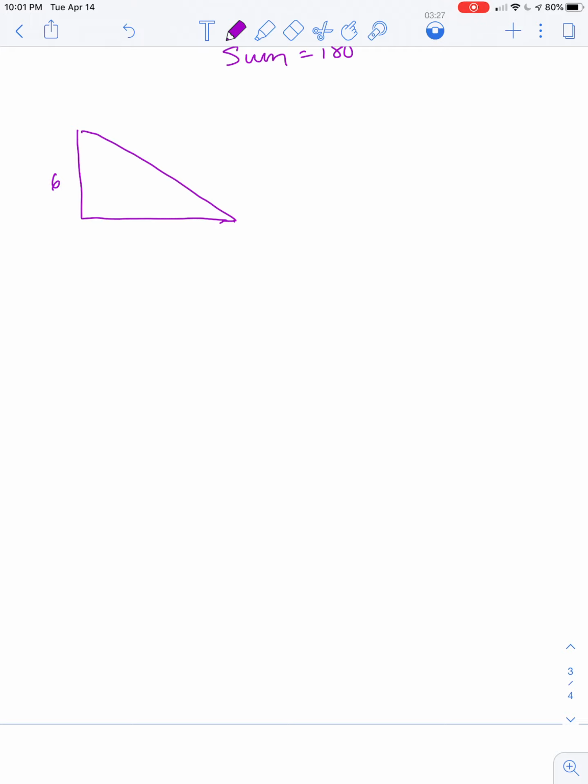proportional sides. So here is a triangle with sides 6, 10, and 8. It's a right triangle, and we're going to mark up a couple of the angles here. And then I have a smaller triangle that is also a right triangle, and its sides are 3, 4, and 5. And we're also told that we have some congruent angles. So now we can establish in our minds that these are similar triangles based on the knowledge that we have regarding their corresponding angles. All corresponding angles are congruent, and so therefore their sides should be proportionate.